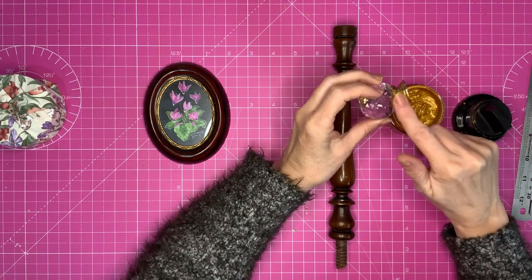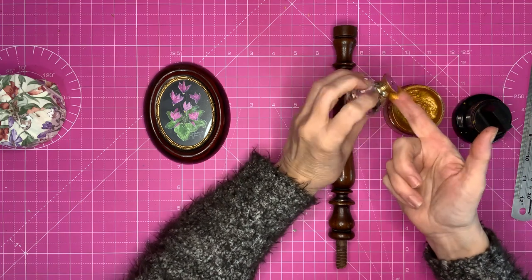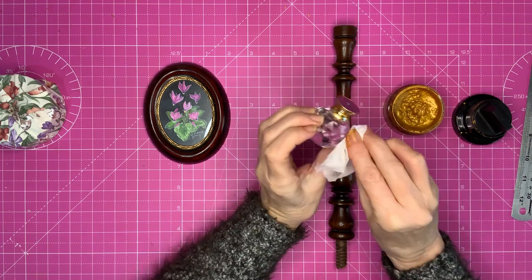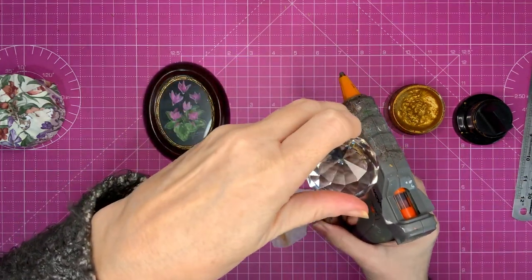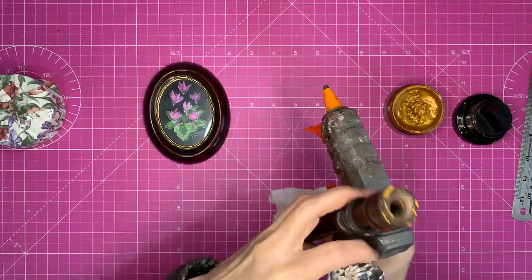It's very difficult to get your finger in there. I suppose I should use a brush. But I like the tactile feel of doing that. It hasn't got to be perfect. It's just to take that brand new shiny look off it. That's going to go on the top there. Like that. And as you can see, complete coincidence, it's a perfect fit.